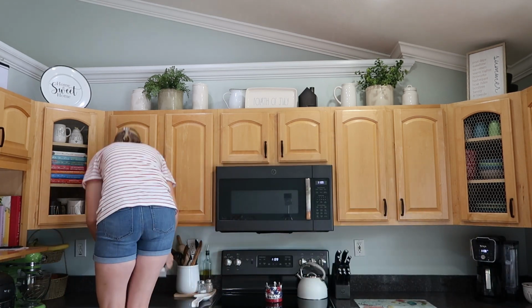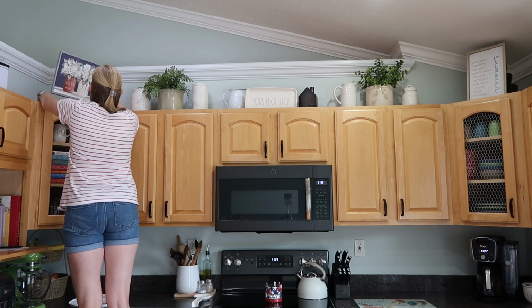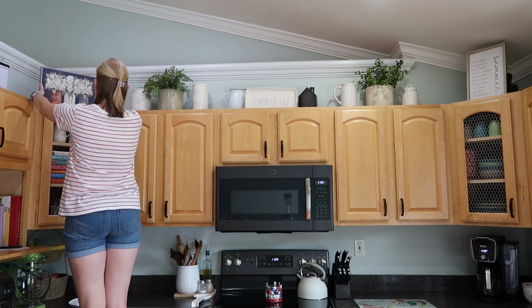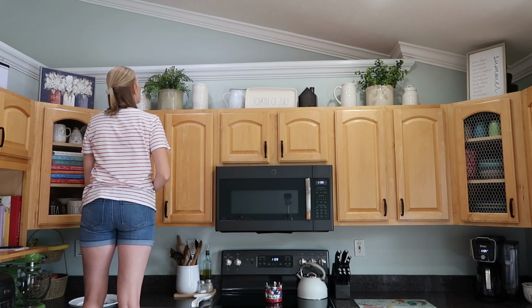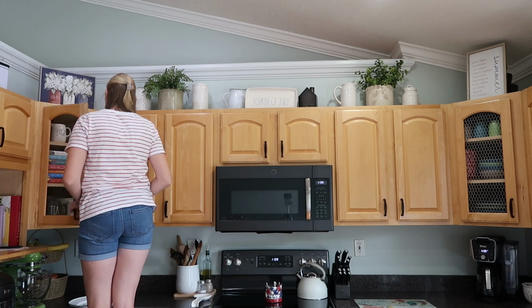and blue. And then on the left here, I'm going to put up this beautiful painting I found at Burke's Outlet. Way back in the spring, I think, but it has red, white, and blue mason jars with beautiful white flowers, and I really love that painting.